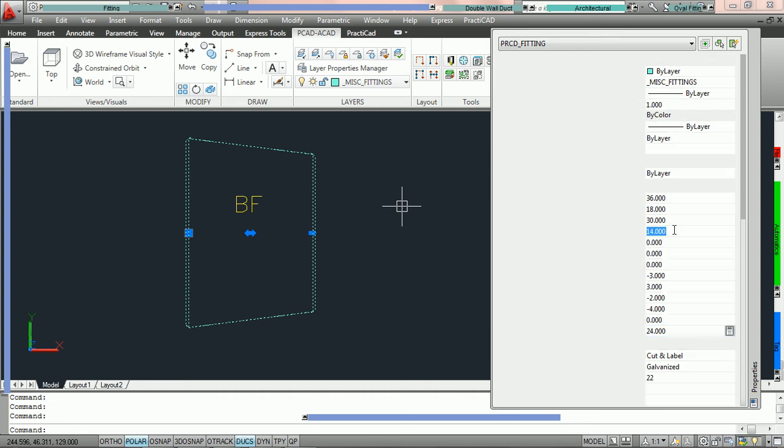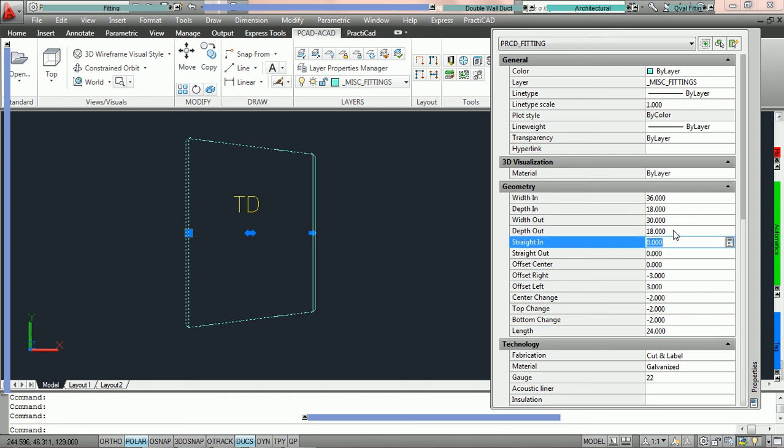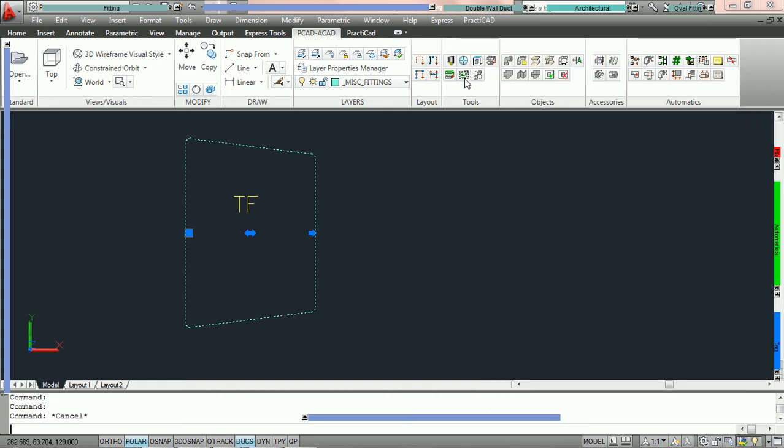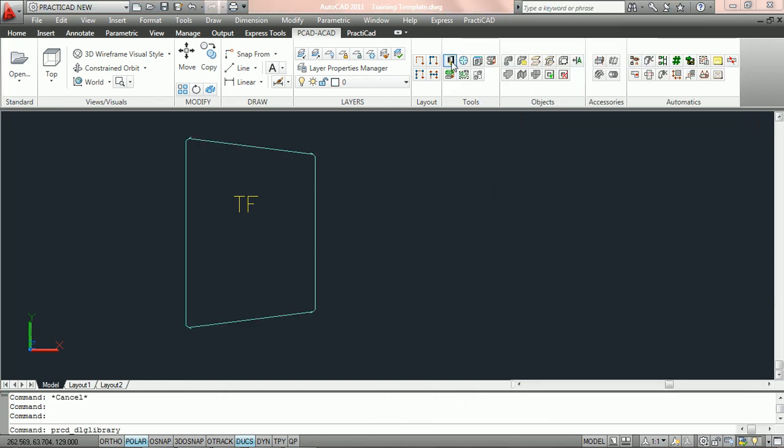But before, when we had the depth out to 18 and we put bottom change at 0, it went to top flat. Why did it do that? Well, the reason why is that top change and bottom change are both 0. And when that happens, Practicad runs over the expression from left to right. So let's take a look. We're going to go back into the library icon and look at this expression because this is a very important point.